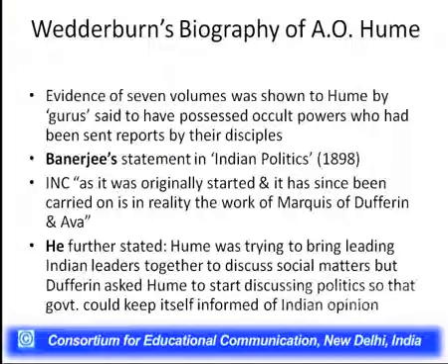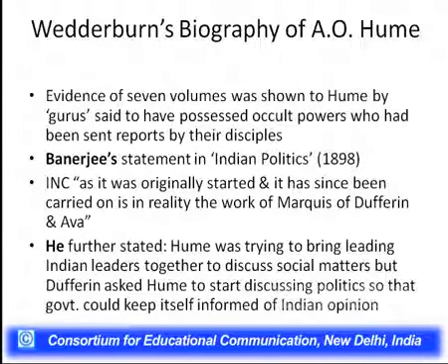So this kind of an idea was also being suggested, and W.C. Bonnerjee's statement in Indian Politics in 1898 argued that Congress was originally started and has since been carried on, and is in reality the work of the Marquis of Dufferin and Ava. He also states that Hume was trying to bring leading Indian leaders together to discuss social matters, but Dufferin asked Hume to start discussing politics so that the government could keep itself informed of Indian opinion.